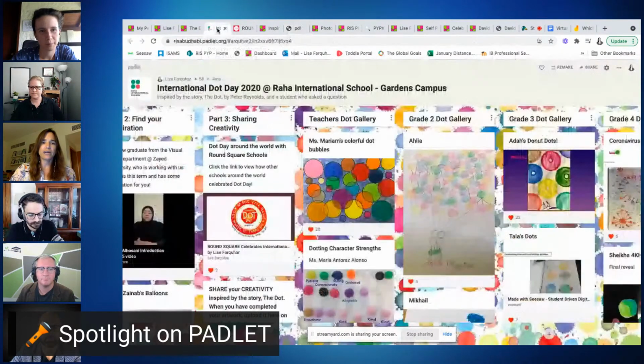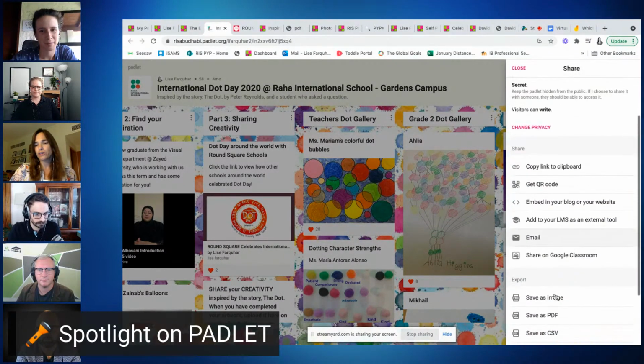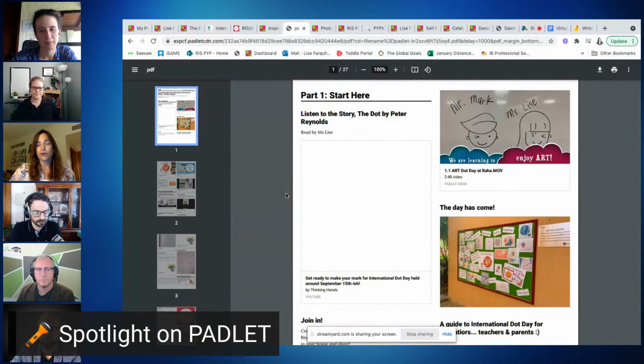And so if I go back to this really crazy .day Padlet here, I can go in and I can either share it, or I can save an image, which is like a screenshot, or I can save it as a PDF. And so you can have a record of it in a different format.